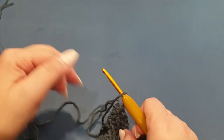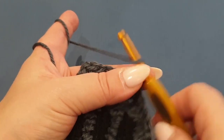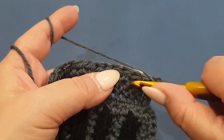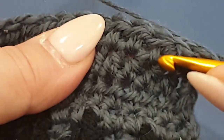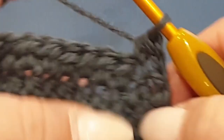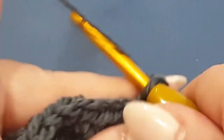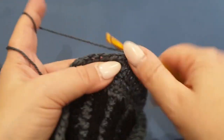So you chain up 1 and 2, and you do a half double. Remember these two that we crocheted together? Oh, let's get a nice close up for you. These two right here that we crocheted together, it's become one stitch. So you're going to put a half double in that one stitch right there. Normal half double. See, it's starting to angle a little bit, okay? And a half double in your next. So in this row, you're just putting half doubles all the way across, okay? Half doubles, half doubles.